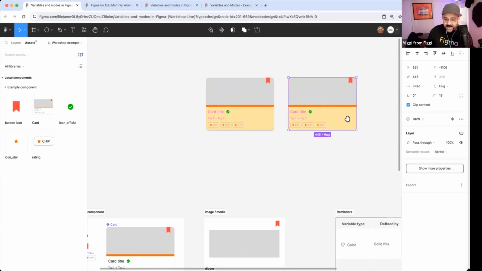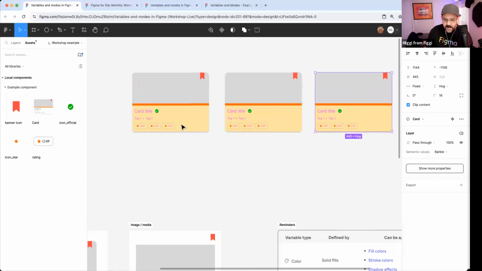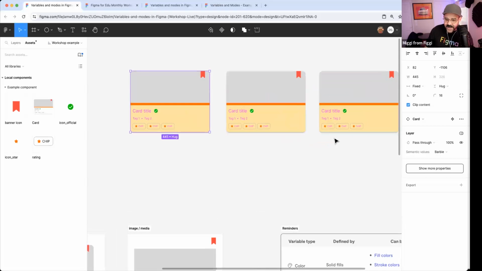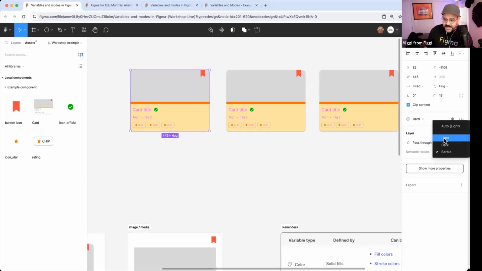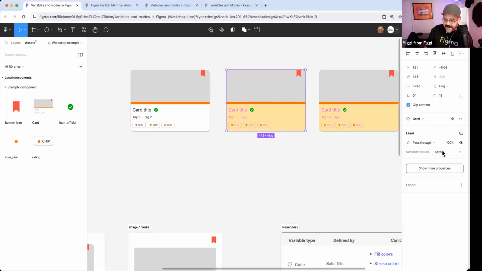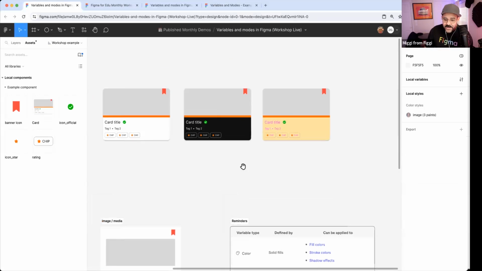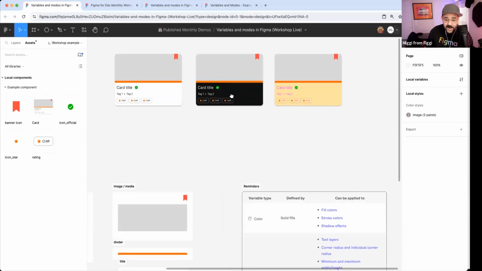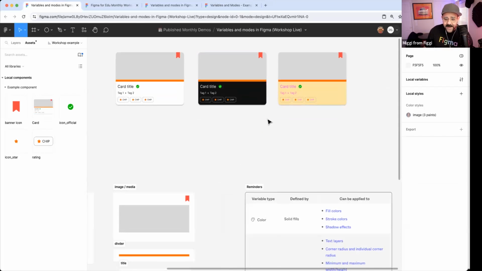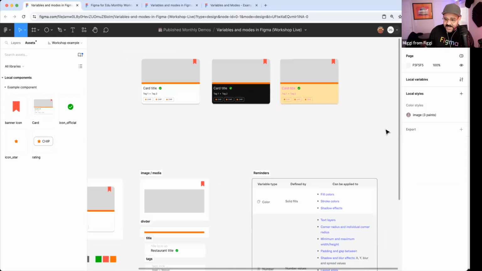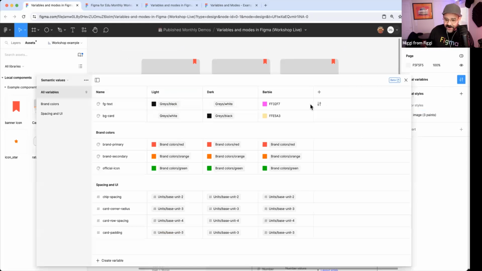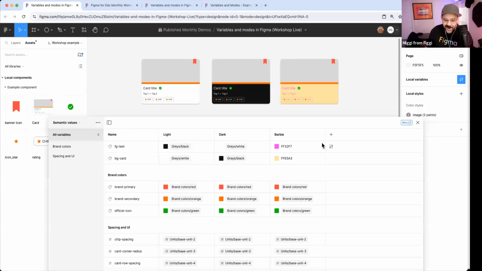And I can just duplicate these out and select that first one again, and change that back to light mode, and I can go to the second one and change that to dark mode. So I have all three here. And I can begin to change this even more, right? So let's just say I'm going to click on local variables. There we go. So we got our three modes.